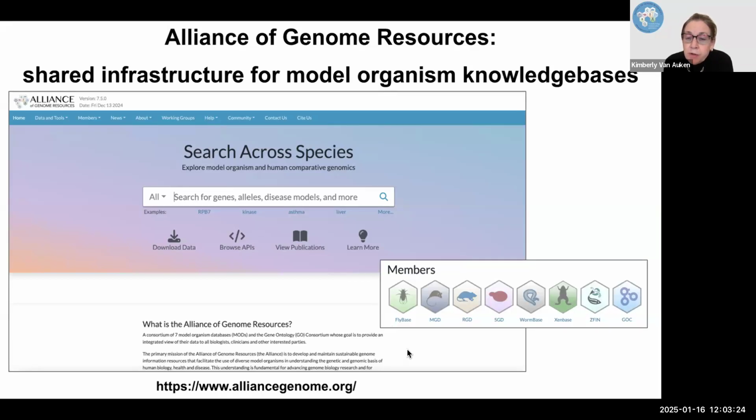The current members of the Alliance are FlyBase, Mouse Genome Database, Rat Genome Database, the Saccharomyces Genome Database, WormBase, Xenbase, ZFIN, and we're also joined by the Gene Ontology Consortium.